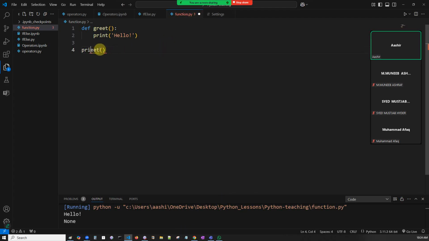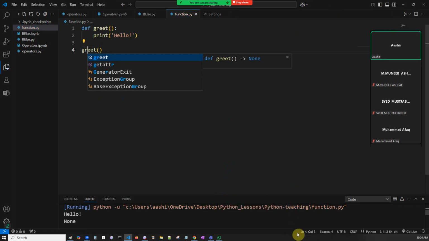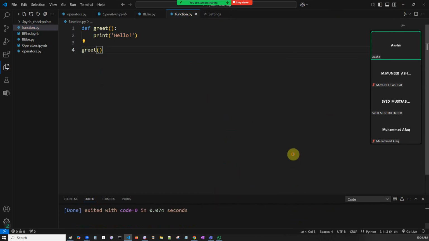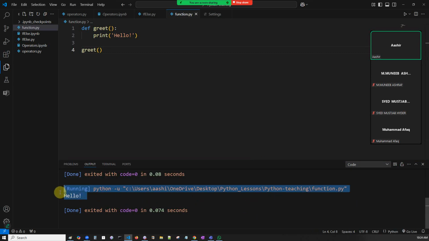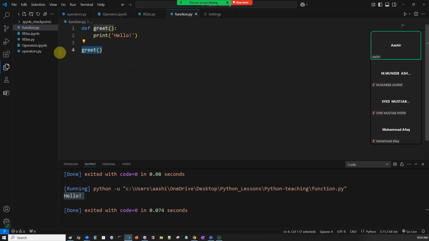One second, everybody. Never mind. In VS Code and Jupyter Notebook, you just have to write it like this. I just had some error earlier. So forget about the print statement with the calling function. It will create a None value. So if you see here, this is a mistake I make.